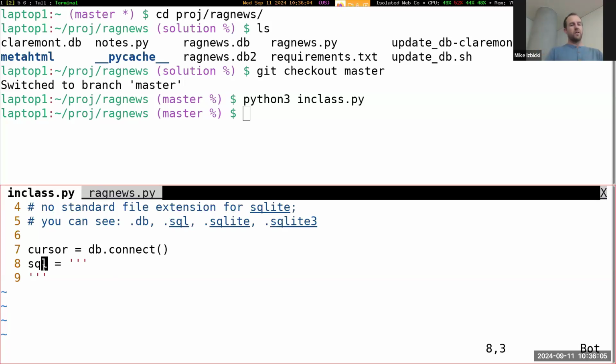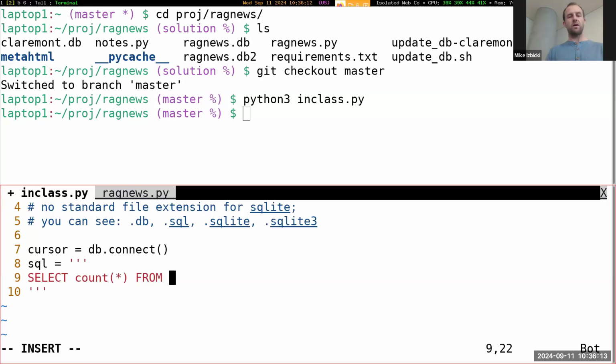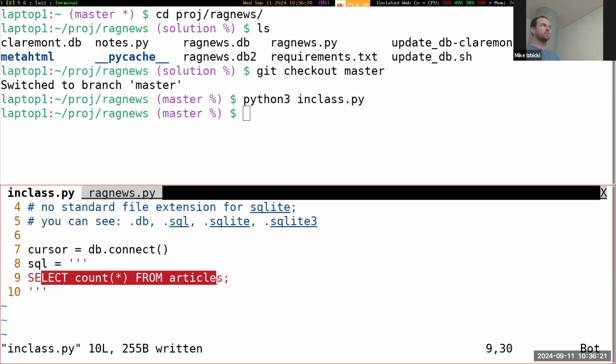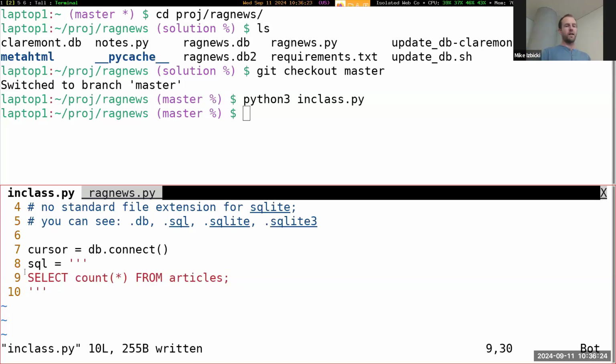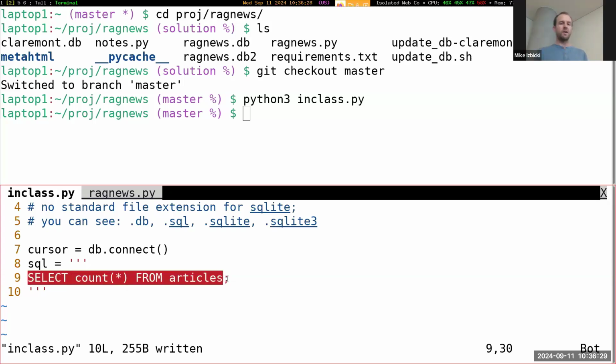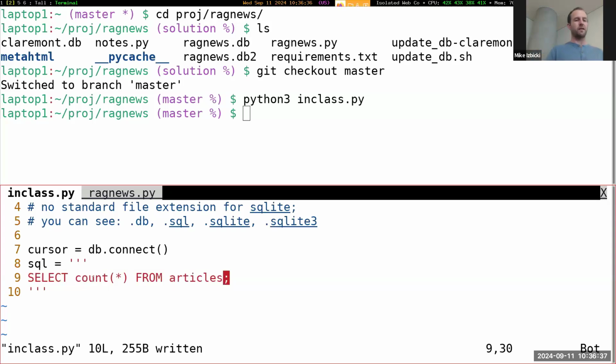The first thing that we will do here with our SQL query is count the number of rows in our database. The way we do that is select count star from articles like this. This will return the total number of rows in the database. This is the way that the length function is implemented for the class. It queries the database with a query that looks just like this. Again, if the details of what this is doing are not obvious to you, that's okay. The important thing here is how we're going to pass this from this string into the database and get the results out in Python. But I just created a string that contains this SQL command like that.